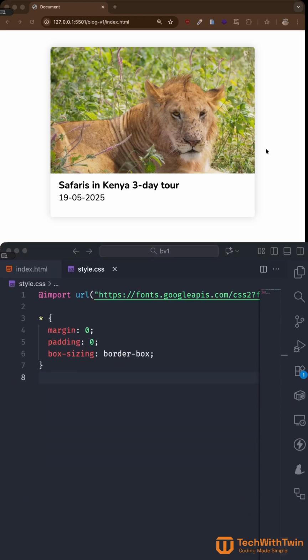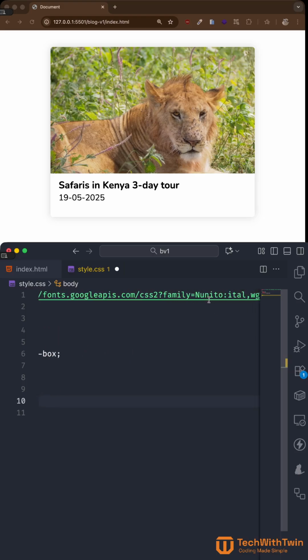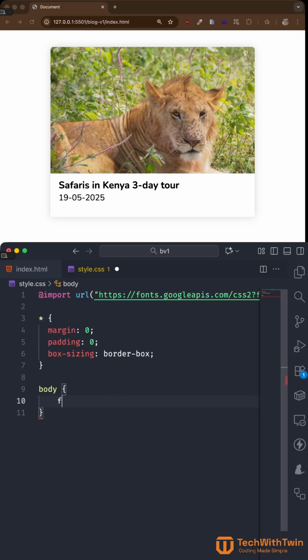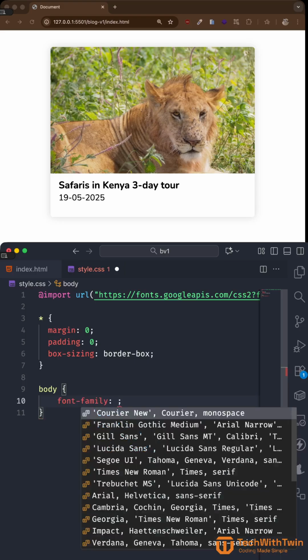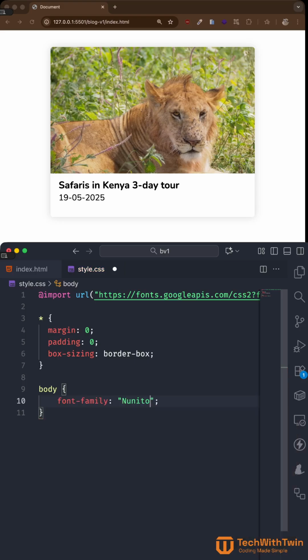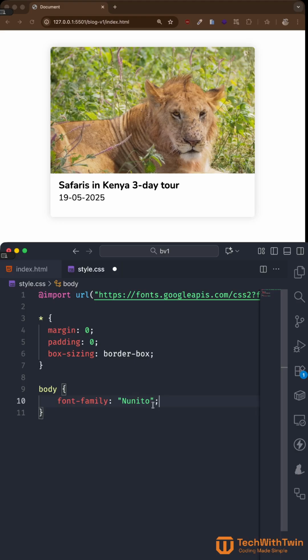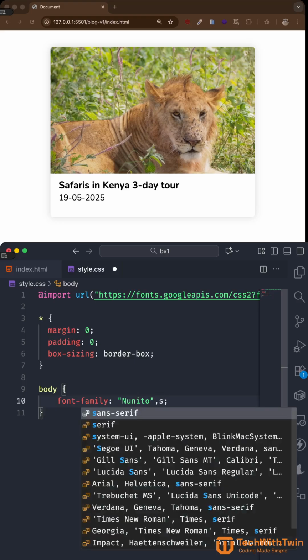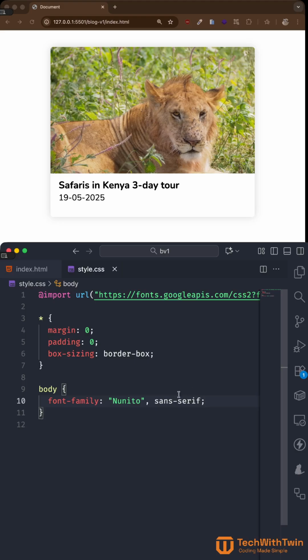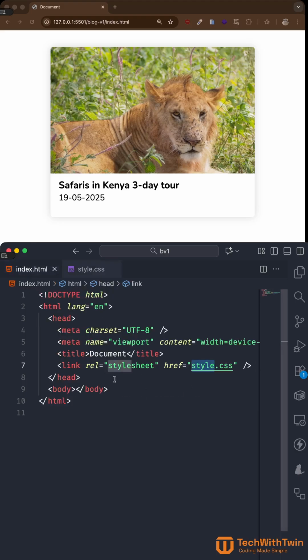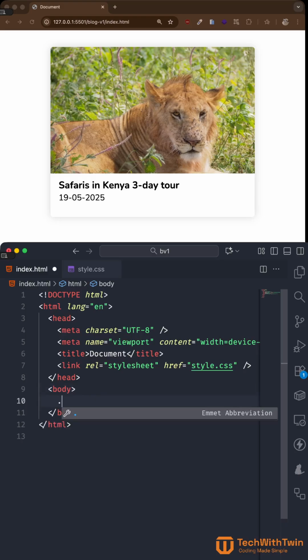So, all right, let's also focus on the body. As we have added the font, we just need to use it. So we can say font family, and then you say Nunito. Just copy the name, or you can go for it in Google. They'll show you what you need to use, but let's just focus on adding that. All right, that's it. Let's go back to the HTML, and we are going to create a card.